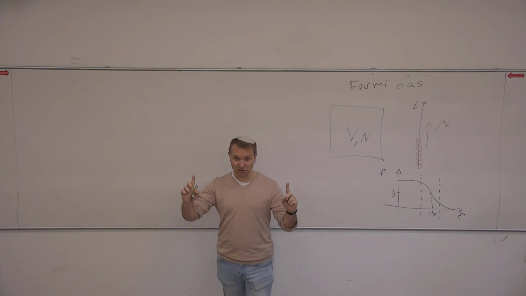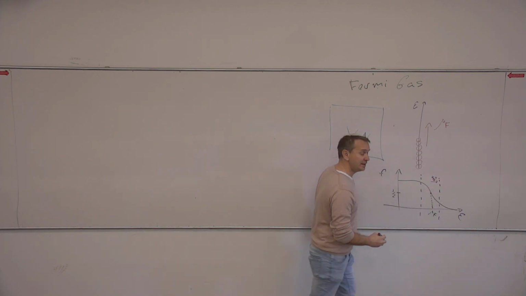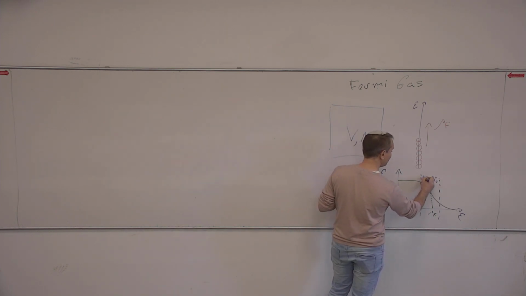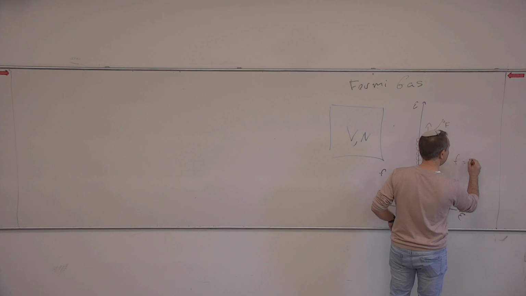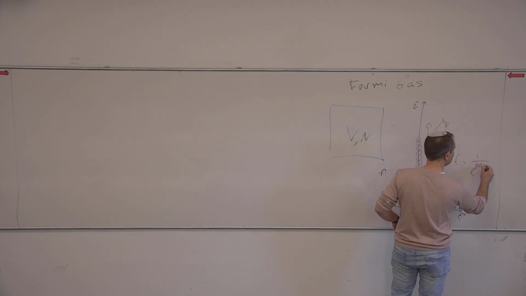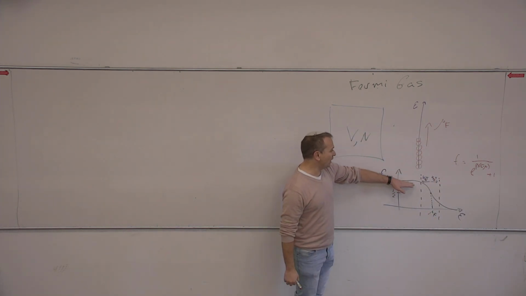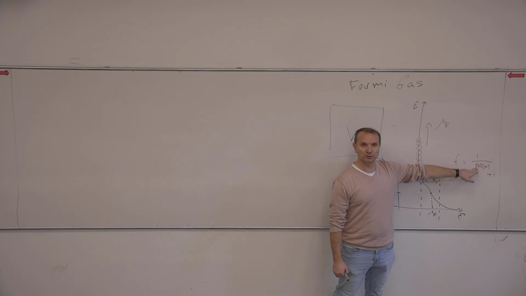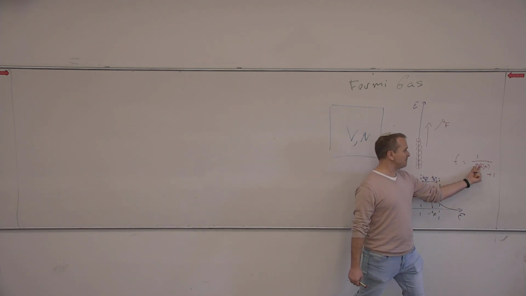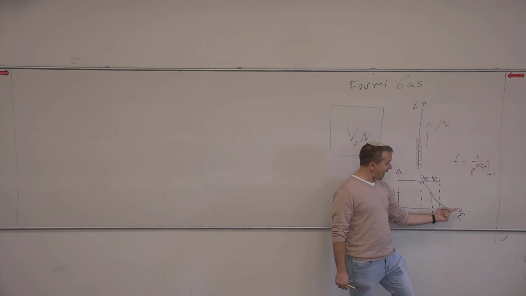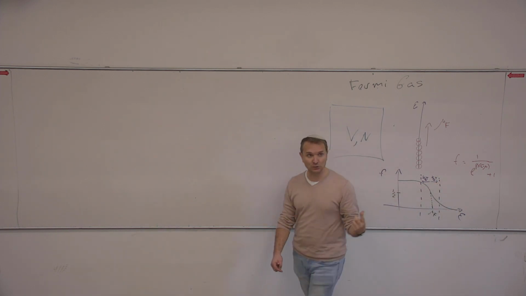Now, how large is this region? This region is about k Boltzmann T to the right and k Boltzmann T to the left. Why? Because we have F equals 1 over e to the power beta times epsilon minus mu, plus 1. This is the probability, and it converges to 1 with a rate of 1 over k Boltzmann T. How much you have to move around mu Fermi to converge to 1 is dictated by beta, and how much you have to move upward in the energetic spectrum to get to 0 is also defined by beta. So this is k Boltzmann T to the right, k Boltzmann T to the left.